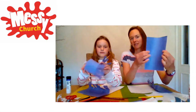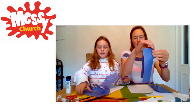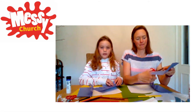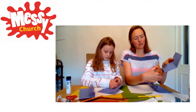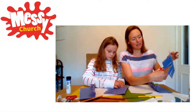So you fold it, you've got the other half, and fold it again. Cut it. And then this time you could choose whatever way you want when you do the waves. You could try a different way or you can do the same way as you did. So you're just going to do that again, cutting every 2 to 3 centimetres up to this folded line.